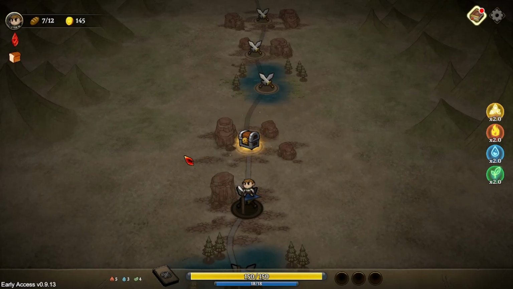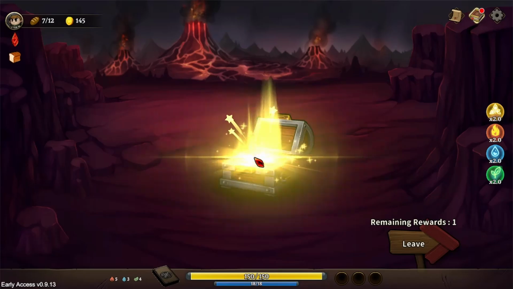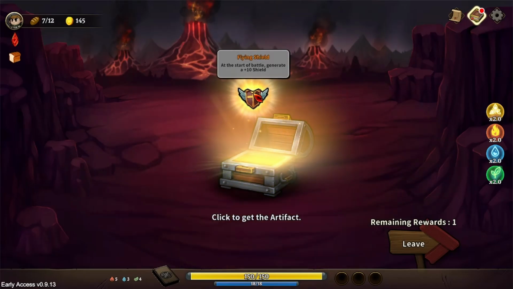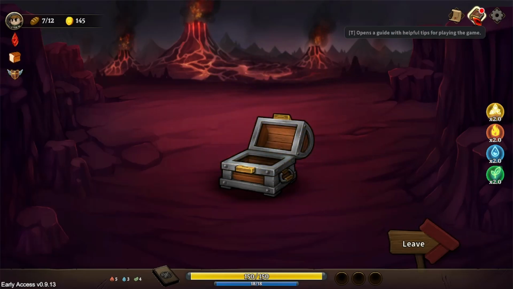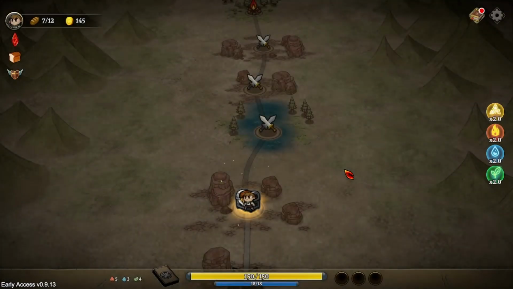Oh, treasure chest. Let's go. Come on. No whammies here. Something's sick. Oh! Click to get this. At the start of battle, generate 10 shield. That seems truly fantastic. What is this? Opens a guide with helpful tips. No, thank you. I will just keep tasting the game as it's being offered to me.